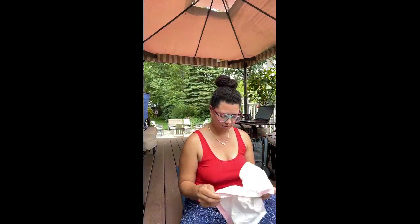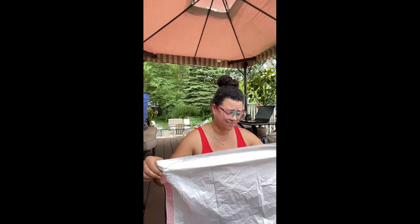Okay. Oh, you fell. Bookshelves. A different project. So, I don't want to get paint anywhere. I don't want it on my yoga mat that I'm sitting on. I don't want it on the floor. I don't want it on my dress, even though I ordered paint on my dress.